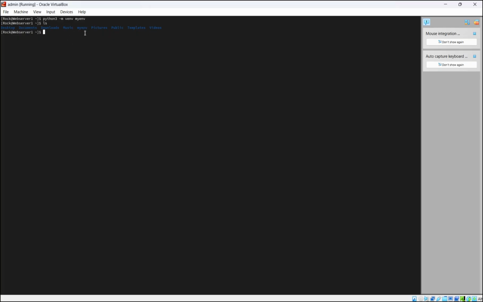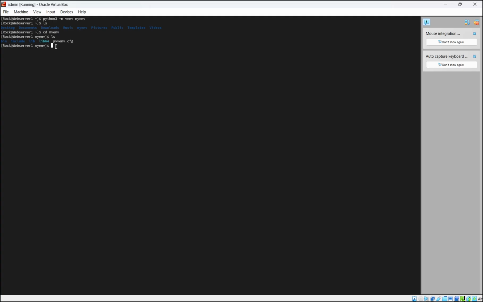So now what we're going to do is navigate to that environment. And you can see here, you have the bin, you have the library, and you have your configs here for your Python environment. Now I'm going to change into my Python environment, that way we won't be inside our Rocky environment.